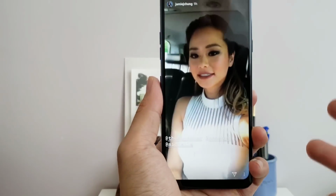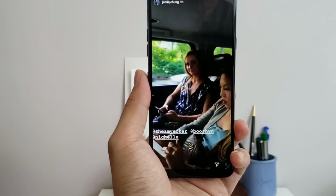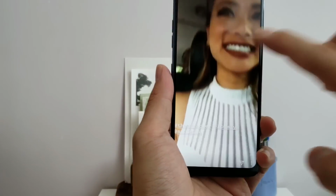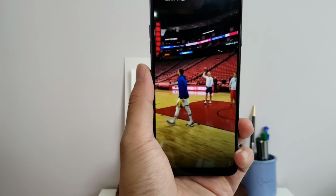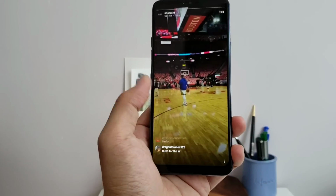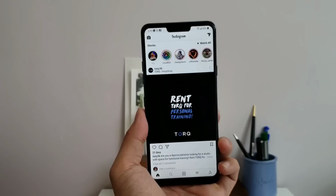This is a flawless LCD panel, whereas the LG V30's OLED panel was not flawless because it had that slight color shift, which, to be fair, I think is a little bit overblown. I didn't really have any big problems with it, but people who are display purists had problems with it. And I just think with this display, you're not going to have any issues at all. It's an awesome display. Looks great.